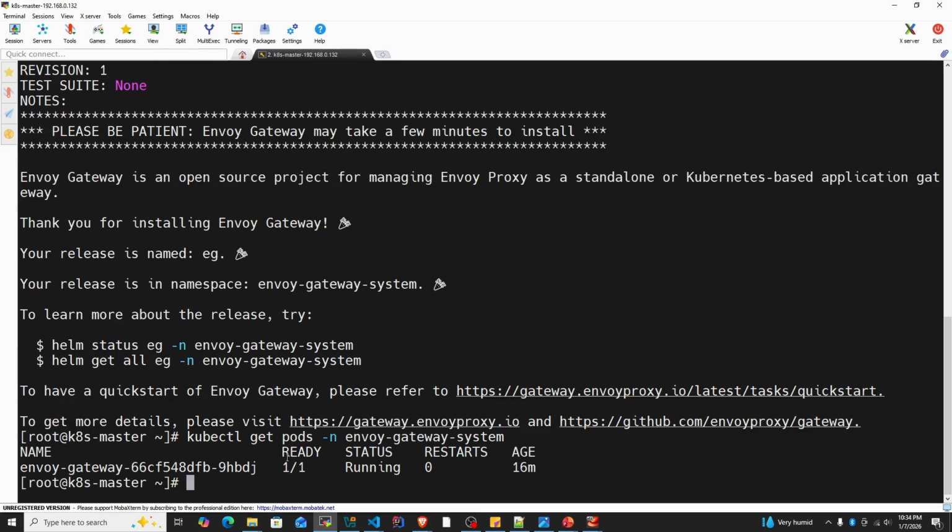This is ready 1/1, which means the pod is healthy and ready. Status is Running, confirming that the Envoy Gateway controller is up and running. This pod is the Envoy Gateway controller. It works very similar to an Ingress controller. The gateway controller continuously watches the Gateway and HTTPRoute resources, and once they are created, it configures Envoy to route traffic to our applications.